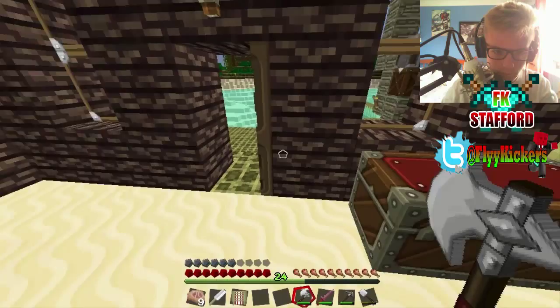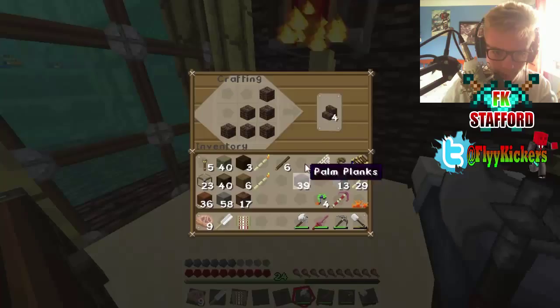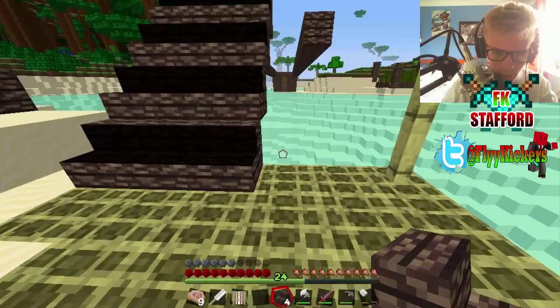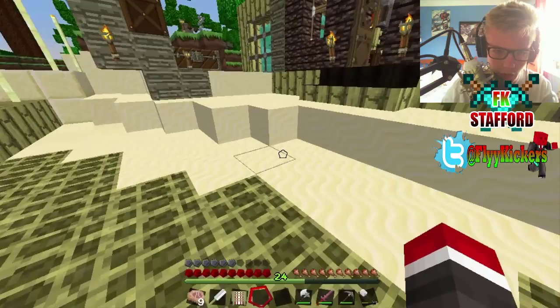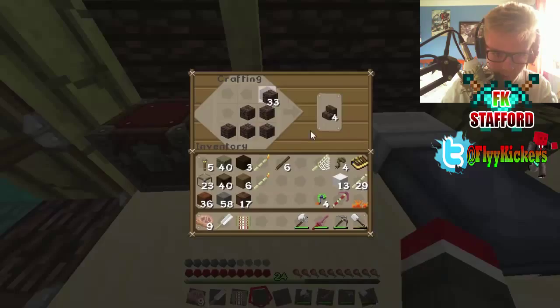What did we need? We needed more stairs. Just another 4. That's it. 1, 2, 3, 4. No, we didn't. We needed another one. We needed another 4. Are you incredibly mad? Right. Jeez, we're going to run out of wood, dudes. Right, we're going to have to go get some.